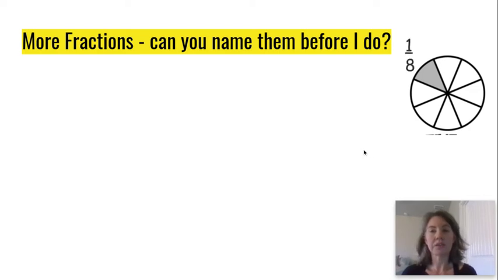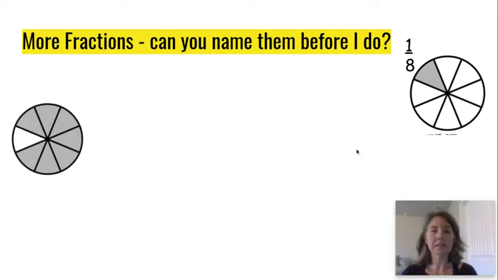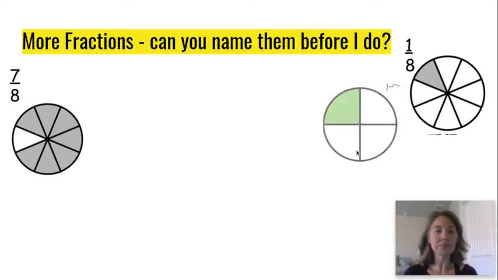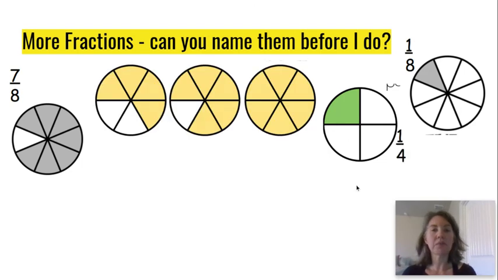Okay, you should have gotten 1/8. So 1/8 is my size, and 1 of them is shaded. This one is the same size, so we kind of have an idea there. Only one of them is not shaded, so you should have had 7/8. Okay, this one is divided into fourths. One of them is shaded, so it would be 1/4. So my size is fourths, and one of them is shaded. If you want to take some time, pause it and think through these real quick.